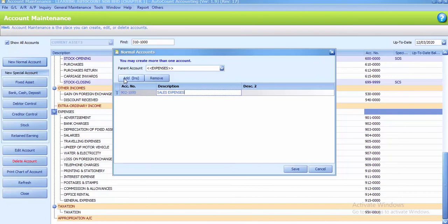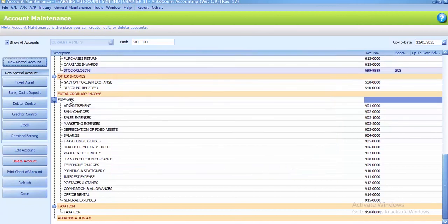The second one is 9022000, and the description is marketing expenses. After you key in both normal accounts, to save, you just click the save button, and you can see under your expenses you will have two new normal accounts, which are sales expenses and also marketing expenses.